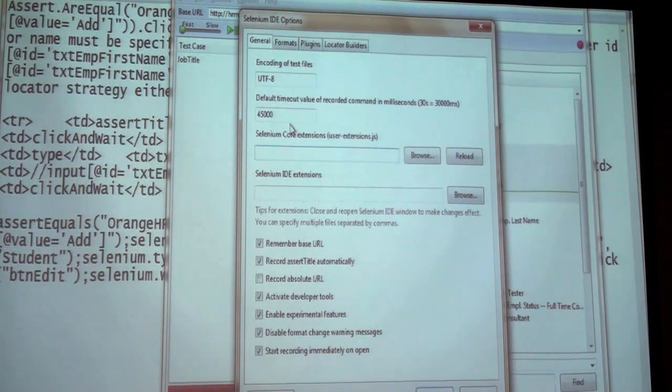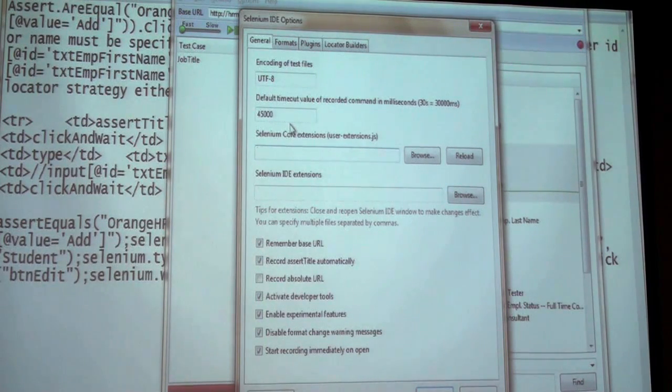Selenium IDE Extensions. There's actually a whole bunch of them online. You can Google them. They let you change the colors that your errors appear. They let you add additional buttons. They let you change the background from gray to pink with polka dots. It's basically anything that affects the look of your IDE. Not the functionality of Selenium, but the look of your actual application, of your plugin. Okay?